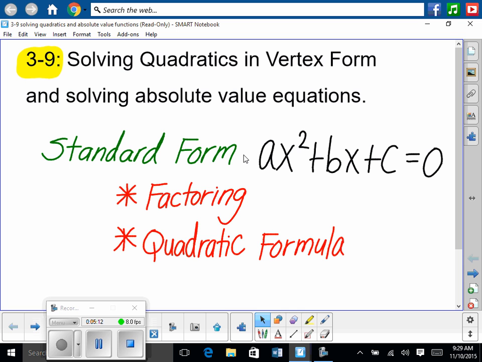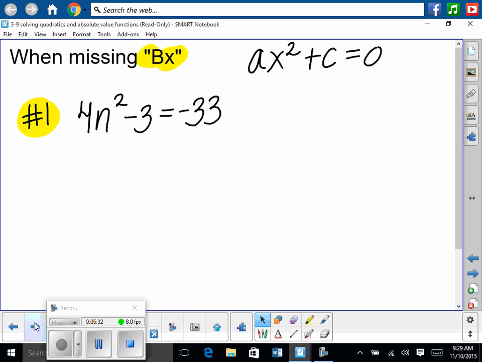Now we can solve quadratics in standard form by factoring, if it's factorable, or we can always use the quadratic formula. Once again, if you can factor, I would do factoring, a lot less room for errors than the quadratic formula. But if you're really good at the quadratic formula, the nice thing is the quadratic formula always works. Now understand though, with quadratics, it's not always the best method to solve by factoring or by the quadratic formula. So we're going to get good at seeing different types of quadratics and how they're set up, and solve them in the easiest way for us. Why make it harder on ourselves?